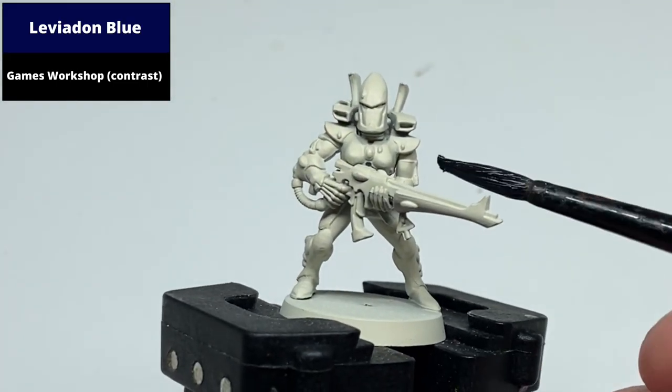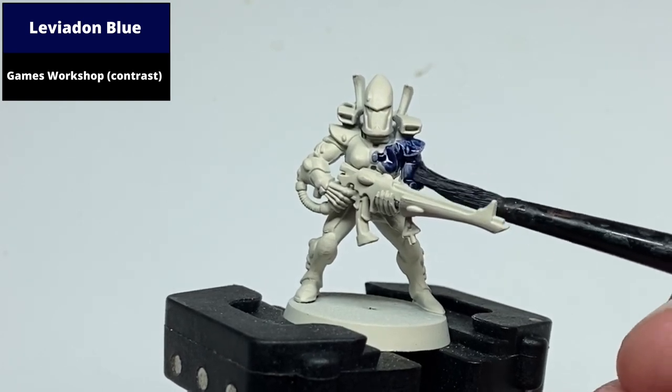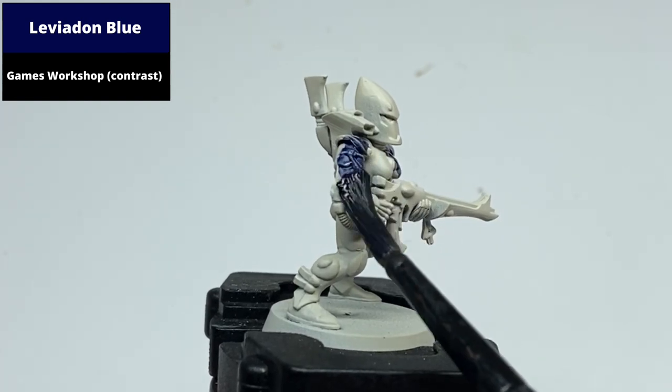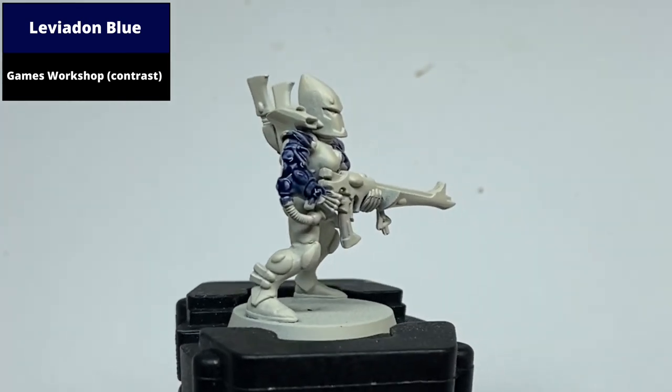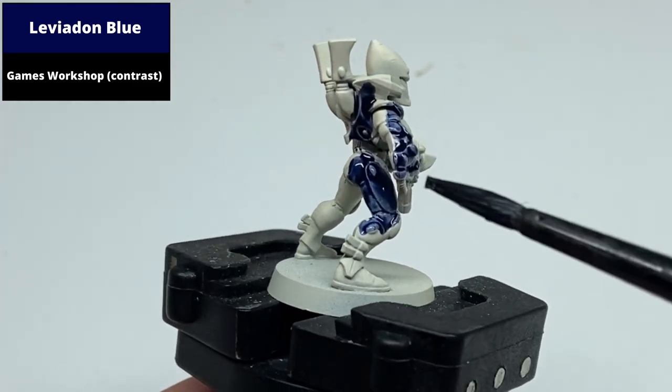From a base coat of Wraithbone Spray, paint all of the armoured areas with Leviadon Blue, making sure it settles in the recesses. Don't worry so much if it pools in the flat panels, as they will be overpainted in the next step. Also try to avoid the gun and the helmet at this point, because they will remain a bone colour.